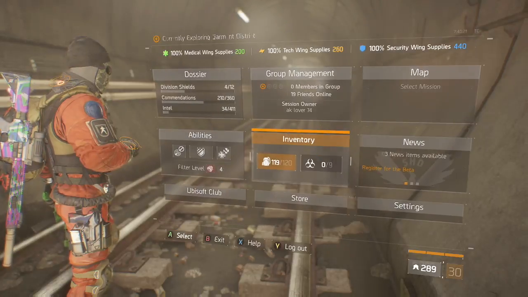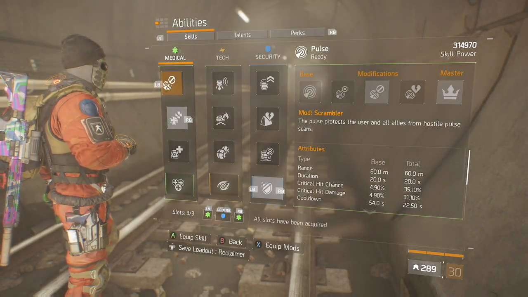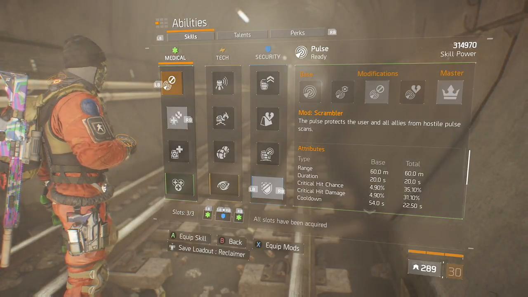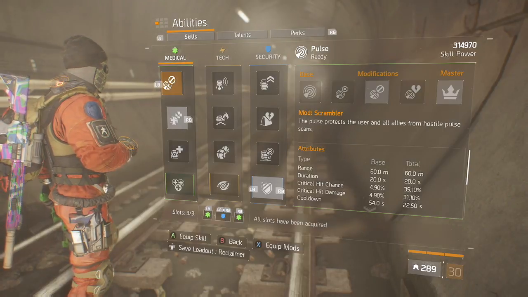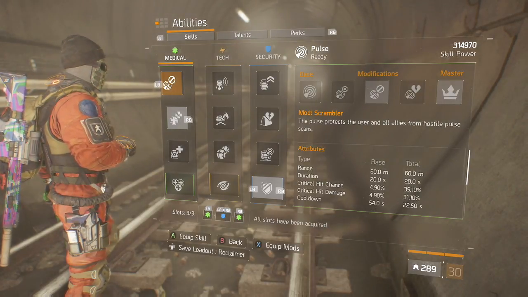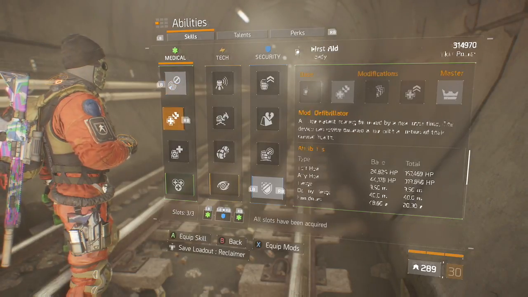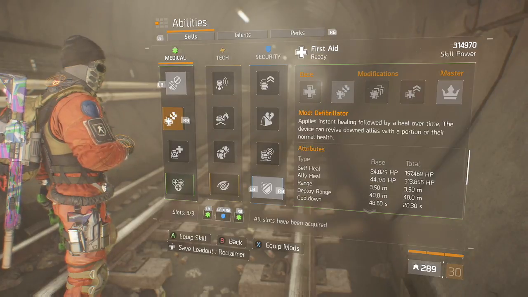On the abilities, you can see that our skills, we have a pulse that is offering 35% crit chance and 31 crit hit damage. We have the 35 crit chance because if you saw on the Banshee build from earlier this week, that one only has about 22% crit chance, and I think you can get up to about 25, and so this way we're basically maxing out the crit chance on that AR Banshee.